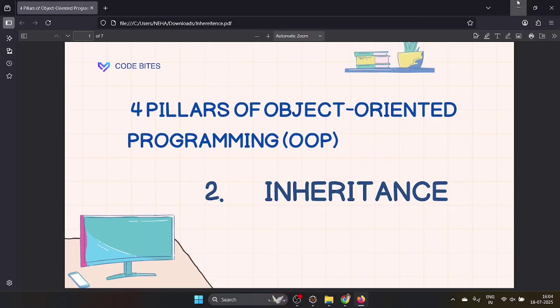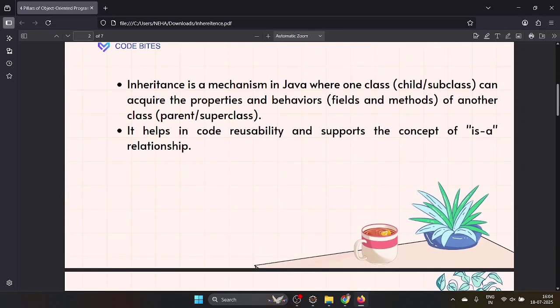In the previous video, we learned what inheritance is, what the types of inheritance are, and the theoretical part. Let's go quickly. We will recap that one and then go to the coding part. So, what is inheritance?